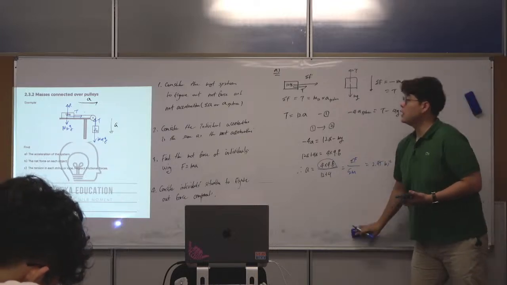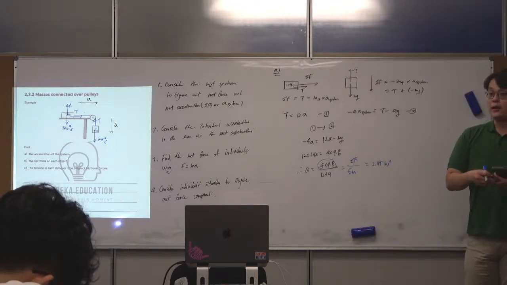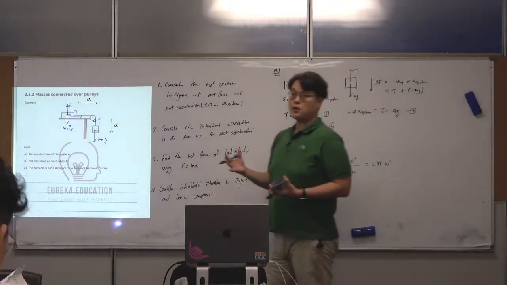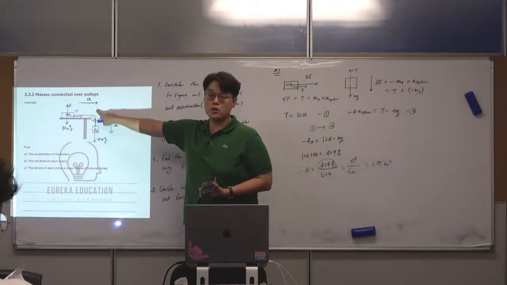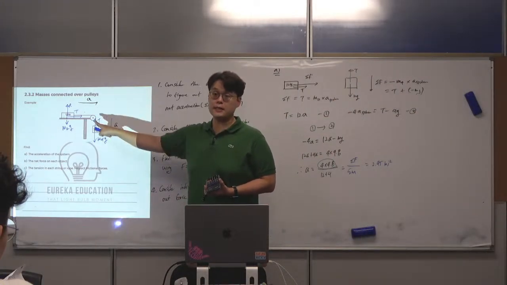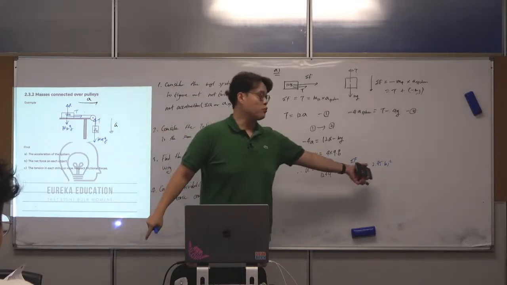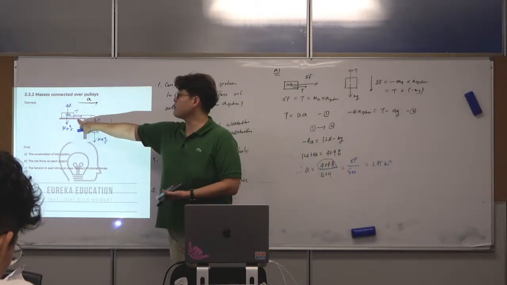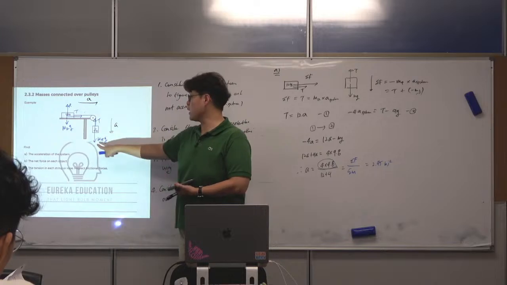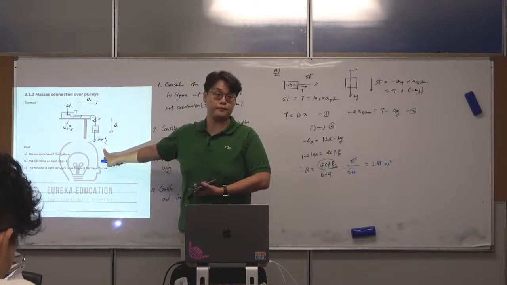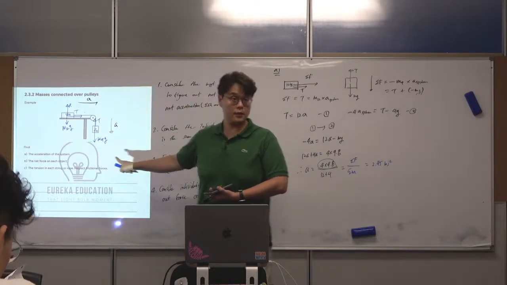In this case, I would not consider the direction to be downwards all the time because we have two separate accelerations. One is moving to the right, one is moving down. So it depends on the masses. The net acceleration is 2.45, but the 12 kilo is moving to the right and the 4 kilo is moving downwards. Does it make sense? Okay.